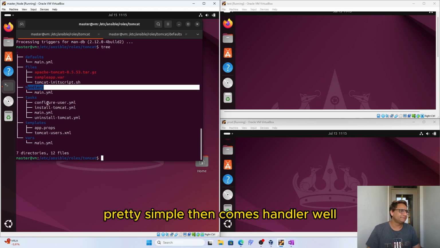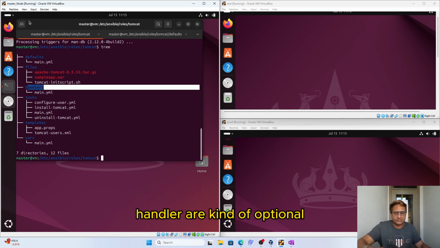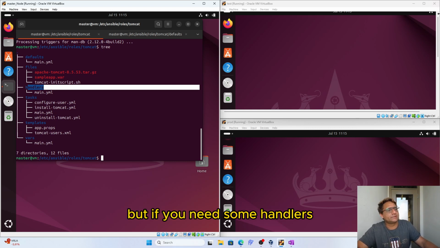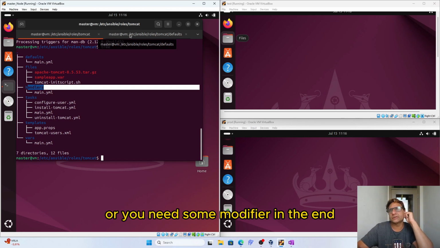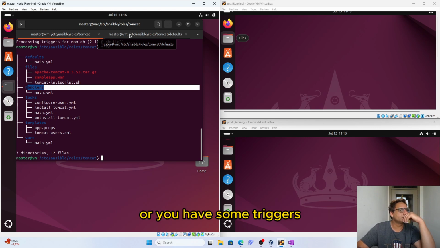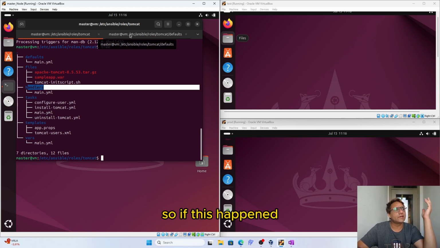Then comes handlers. Handlers are kind of optional, but if you need some notifications, or some notifier in the end, or you have some triggers, like if this happened, do this.